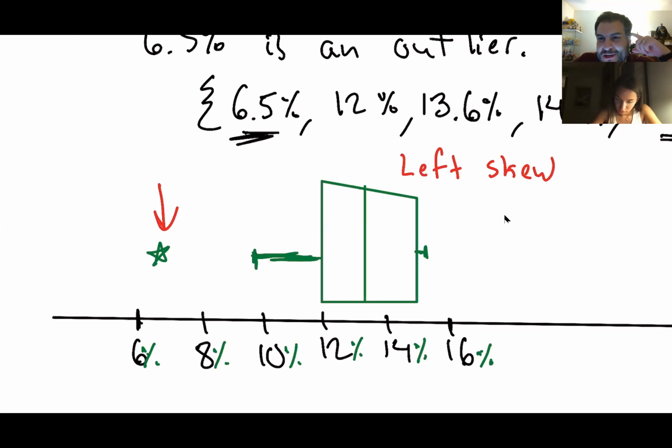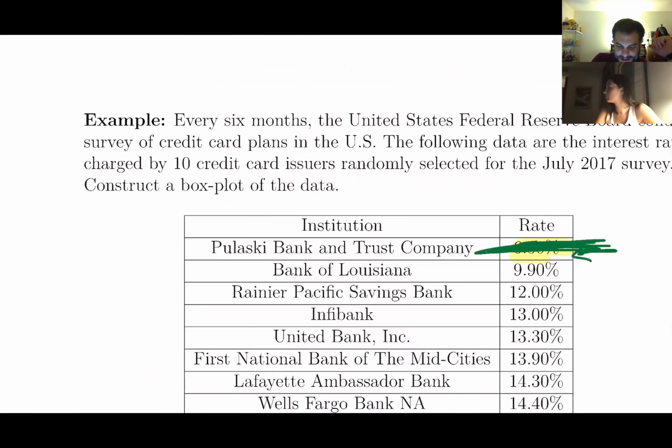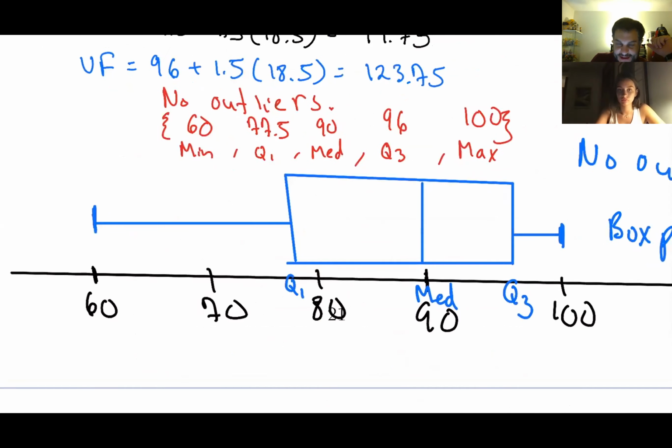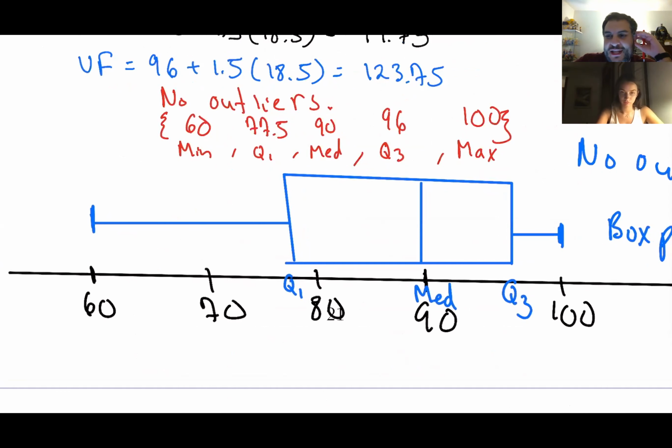All right, and then there was one more question I saw. The other question was, if there were no outliers, it would be symmetric, correct? Yeah, hypothetically, if we were to take away those outliers, that box plot would be considered symmetric because both of the tails roughly look the same size. So we would say that it's symmetric. I think that was the only other box plot we did. All right, let's do this last box plot. For this last box plot, which distribution should I say it is?